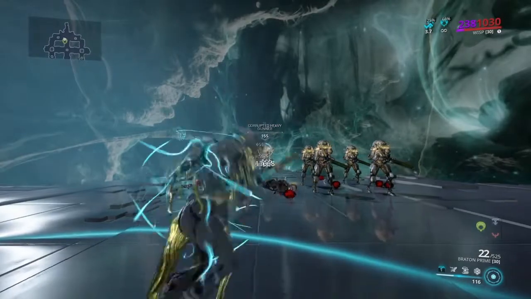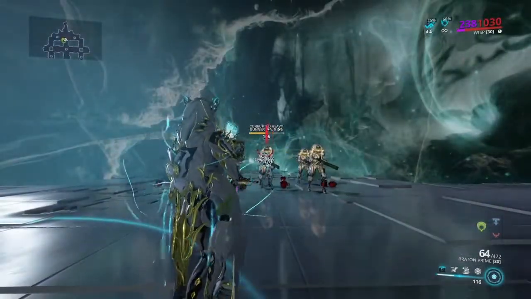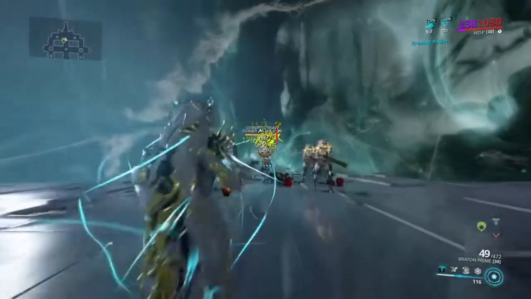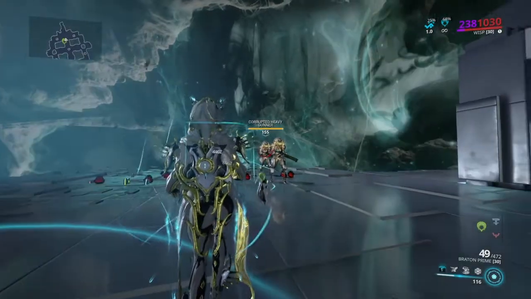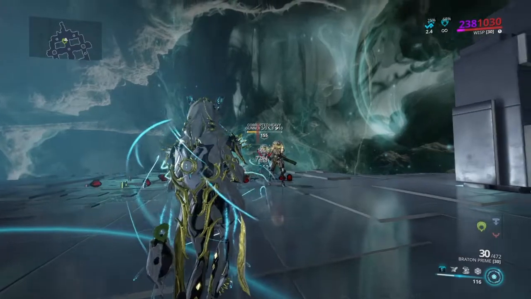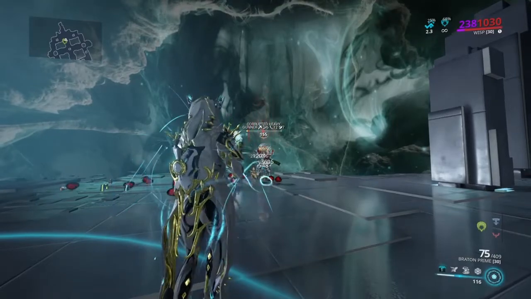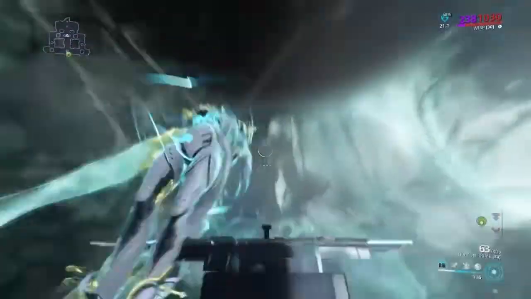Maybe I'm shooting too much. Let's just do a little tap. Don't know what it is. It just depends on what procs. And it looks like it's working right now. Oh, that's better. Yeah, it works if you tap it as such. 68% fire rate Wisp.